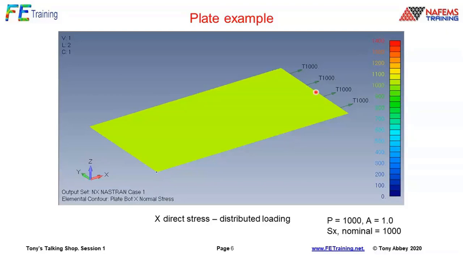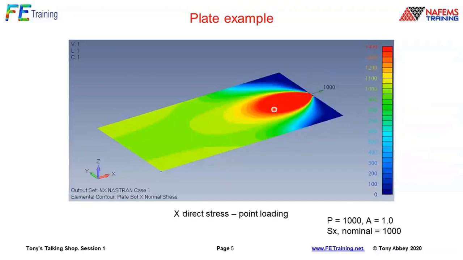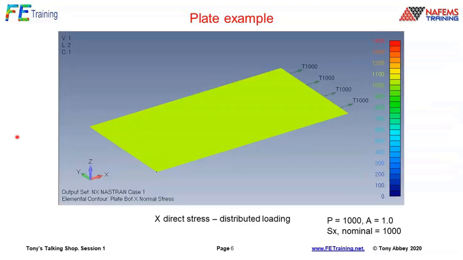This is an even distribution of load applied here, so we're getting a good distribution of stress right on that edge there, so naturally there's no issues back in here. So basically, that is the bad news. This is the good news. This is the distributed load in here. So that's what we want to look at.